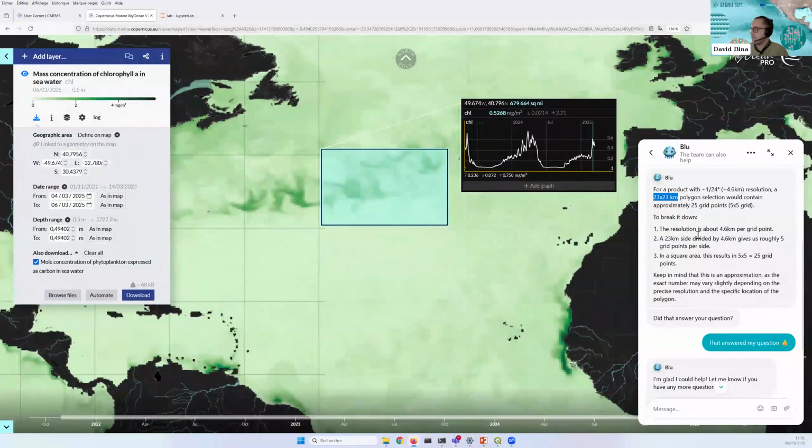And I think his arguments are valid. You have 5 by 4 equals 20 grids for one side, so we have 5 by 5 equals 25 grid points. So I guess here Blue has also given a right answer.